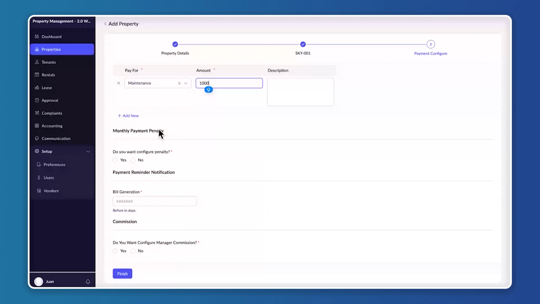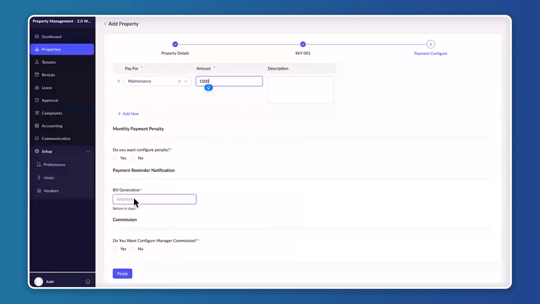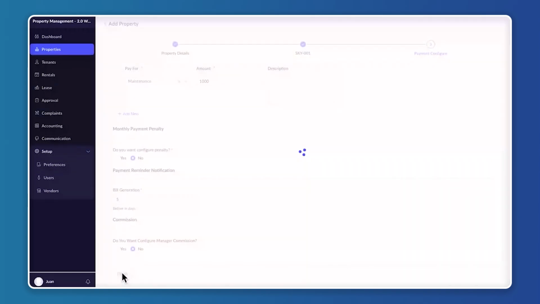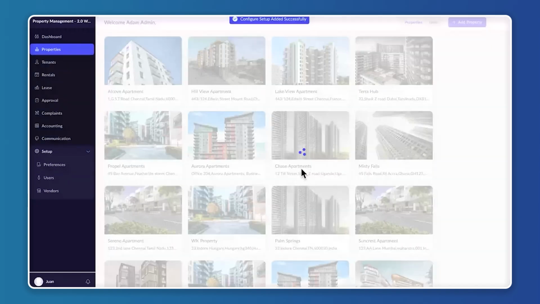I'm not going to collect any penalties, and I'm going to generate the bill 5 days before the actual payment date. Commission, I'm not going to give any commissions to the managers, so I'll provide no and no here. Now when I click on the finish, the property will be added successfully.